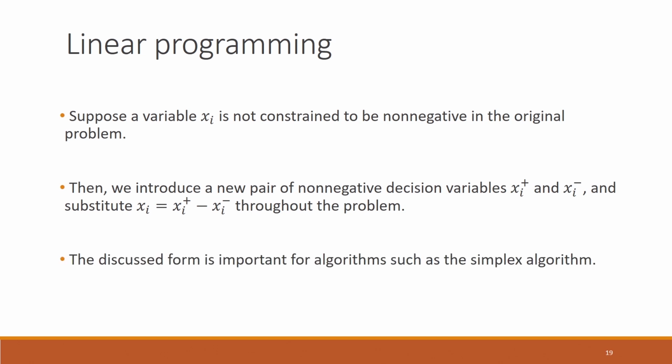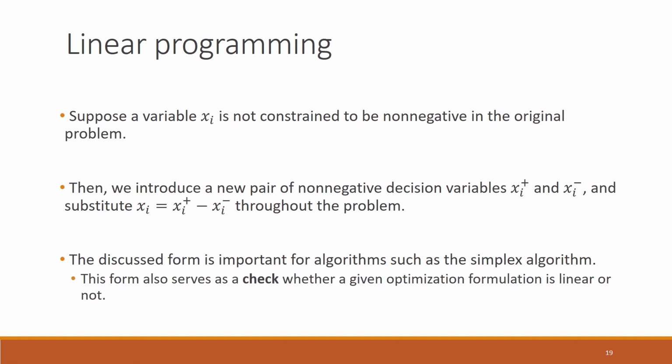And the important question is why the standard form is useful. It is useful sometimes in some algorithms such as the simplex algorithm. Now, because of the time restriction, we will not be going into the details of the simplex algorithm, but another very important reason to know about the standard form is that it serves as a check whether the given optimization formulation is linear or not. So, any linear program should be possible to convert into the standard form that we have given here.